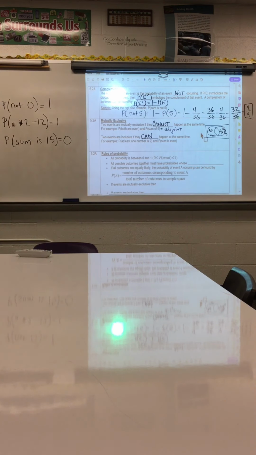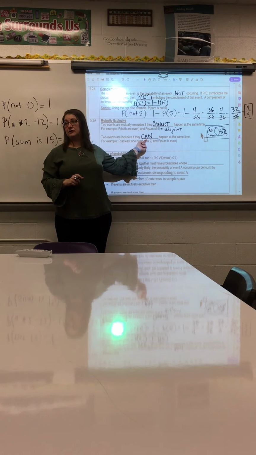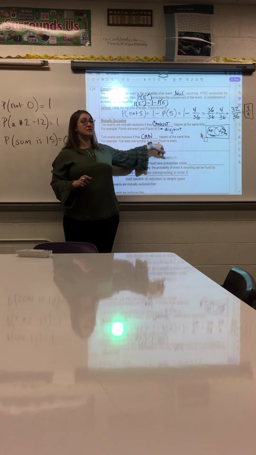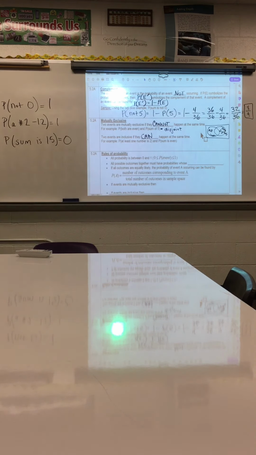So, the probability of at least one number is 2 and the sum is even. What is the definition of an even number? It has to be divisible by 2. So I almost want to say that inclusive is not that it can happen, but that it will always happen. But if at least one number is 2, then the sum is even. If you look at every pair of dice where one of the dice is 2, they will all be even. No. 2 and 1? So it's not always, right? Yeah. It is just can. So inclusive: can happen at the same time.